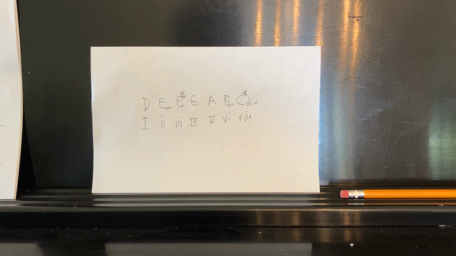But that is the circle of fifths with all the major keys. The next thing we'll talk about is the relative minors, and we'll start talking about these chords and the chord spellings for each key. All right, there you go.